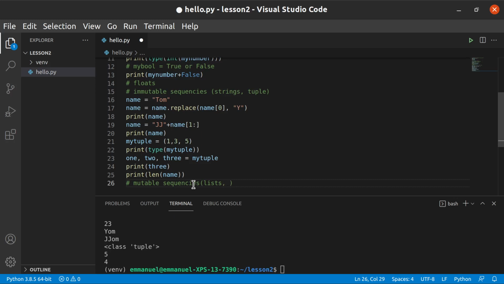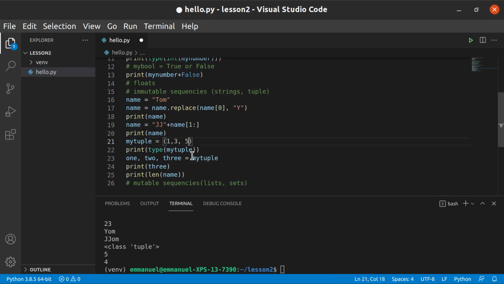Then we have also sets. Lists and sets are actually like tuples, but the only difference is that with sets they are non-repetitive, as in values don't repeat each other.